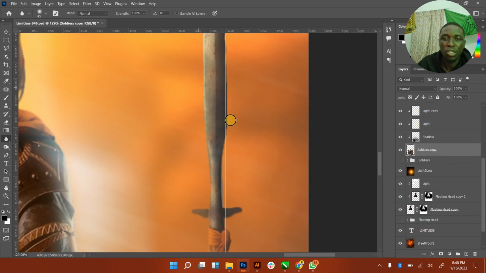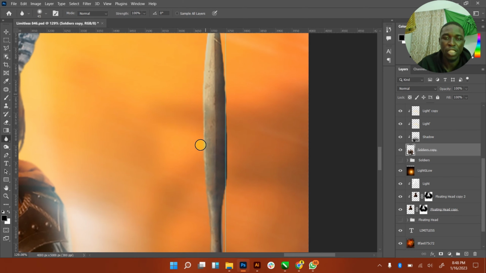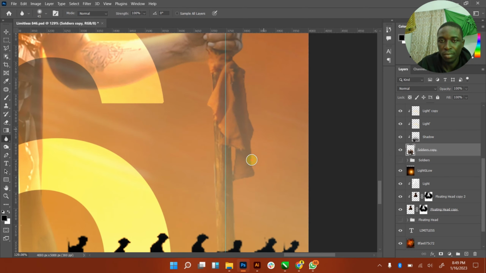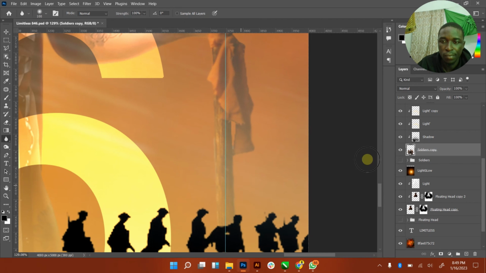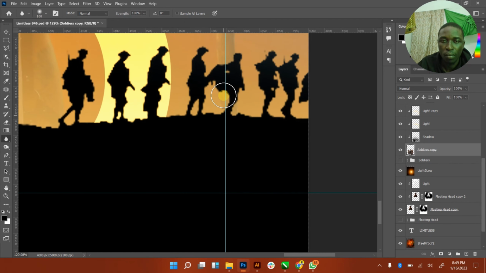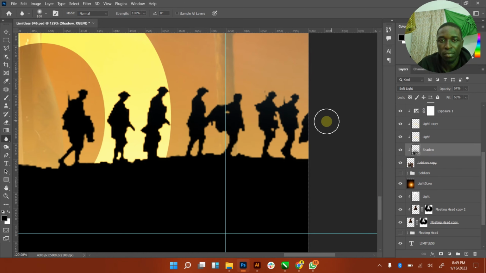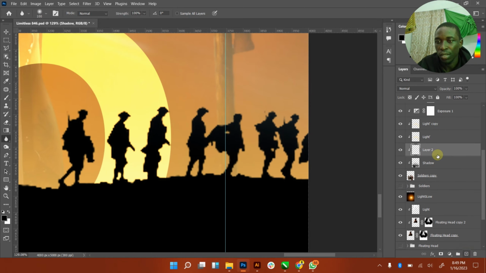Yeah, we should add a shadow to this spear just by the left. Yeah, let's add some shadow to the spear. Create a new layer, shade. So brush.